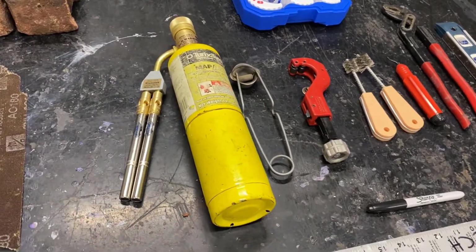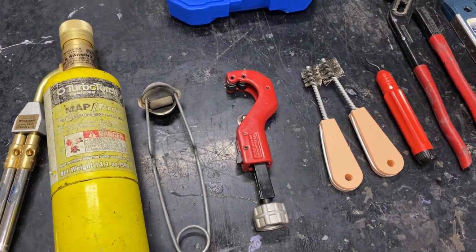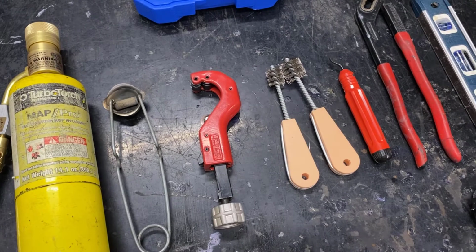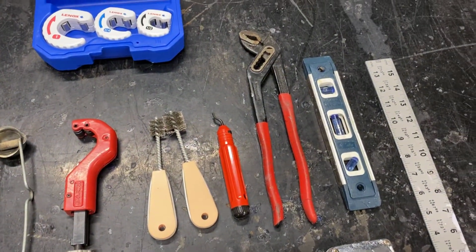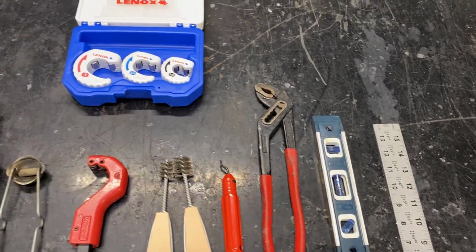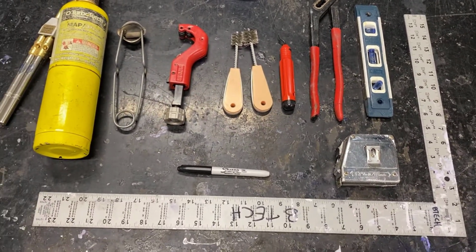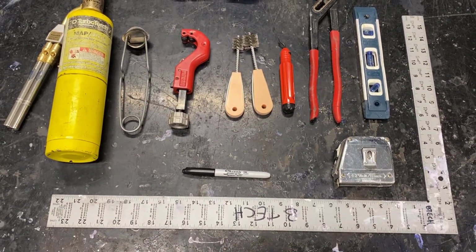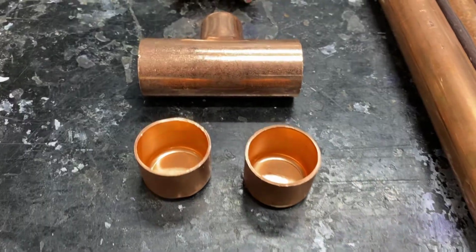When you come to lab, you want to make sure that you bring certain tools such as your torch, striker, something to cut copper, a tubing cutter, fitting brushes, reamer, channel locks, a level. You might bring a variety of options for cutting copper. We have some of the smaller thumb cutters there. I would definitely recommend that you bring a framing square and a Sharpie. You might want to bring a measuring tape as well, but the framing square is what we use mostly.